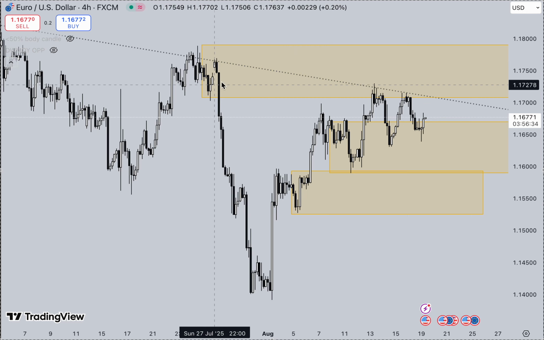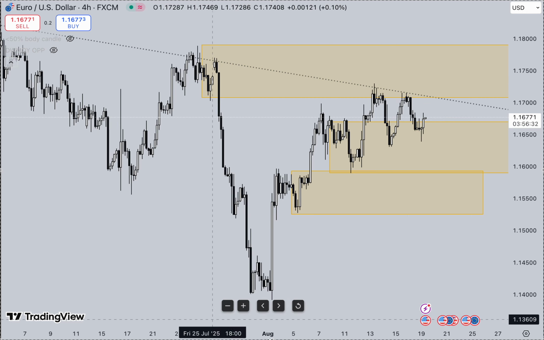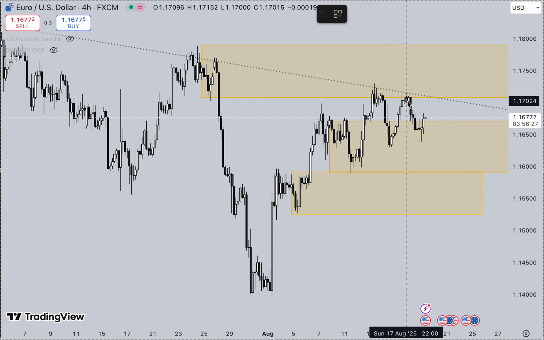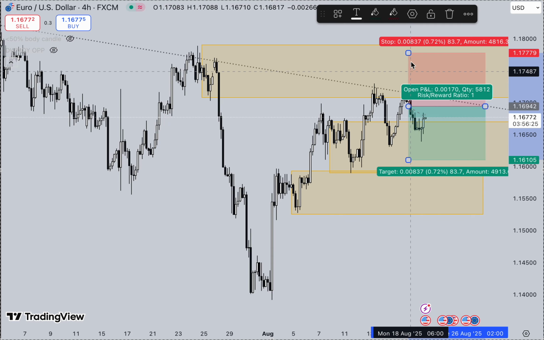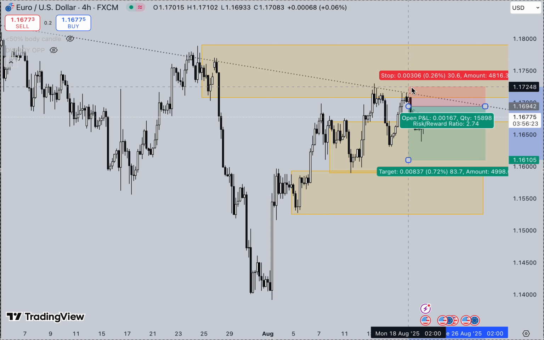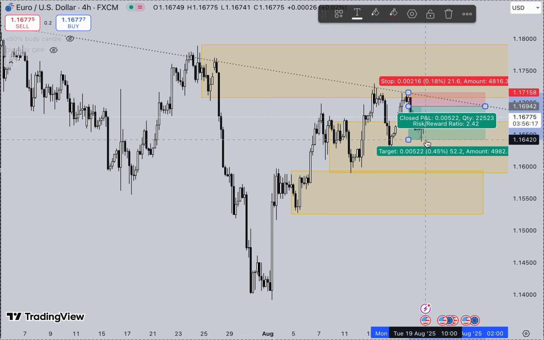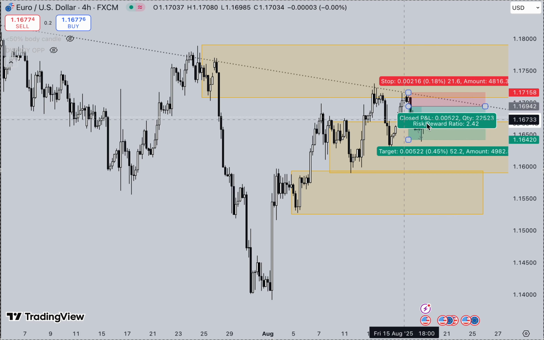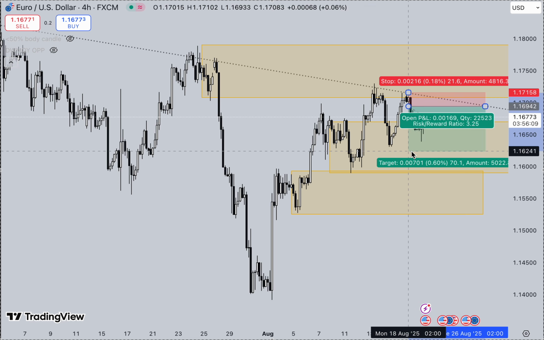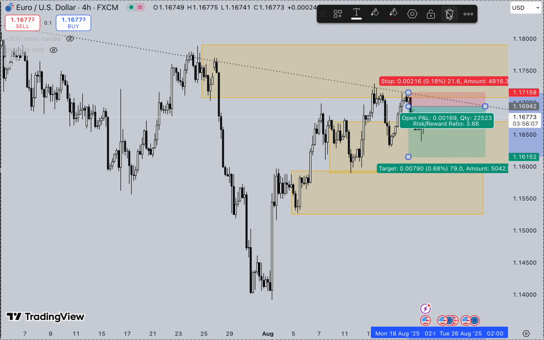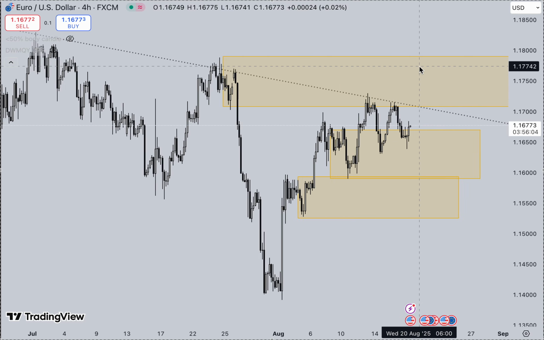So just a nice trade. I think it gave us a 1 to 2 for the people who took it. Let's see. Yeah, if you enter right here, you could still be in the trade, about a 1 to 2. For people who are looking for a 1 to 2, you could have closed it. But if you're looking for 1 to 3, you've got the big appetite, let it run a little bit.